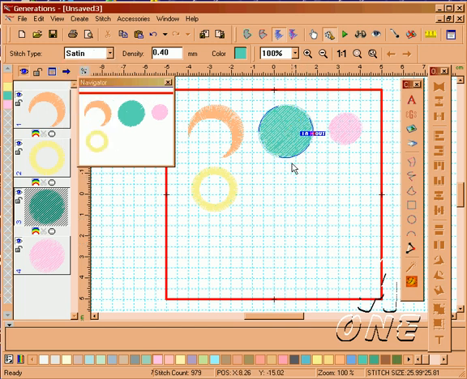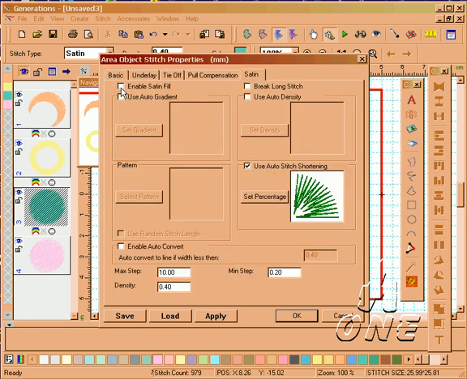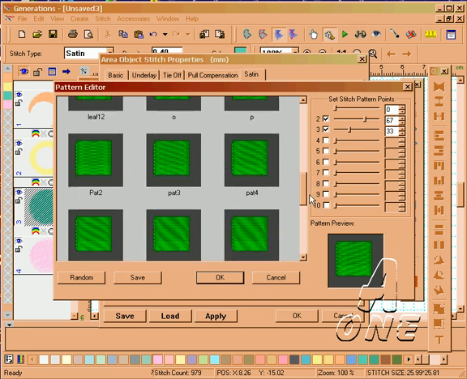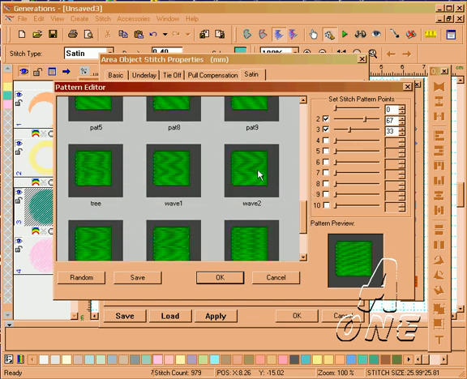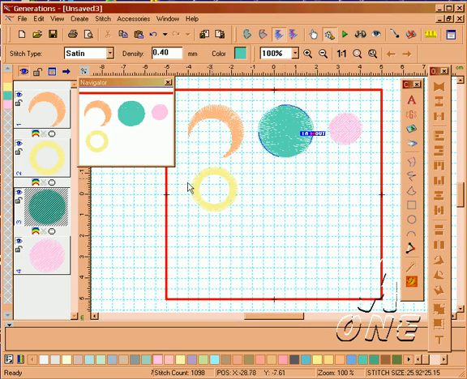I'm going to hit my space bar, go to fill, and enable fill and select a pattern, and I might just select the wave 2, click OK, apply, OK.